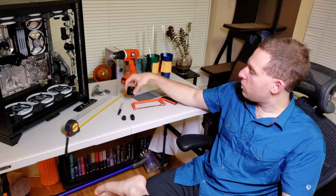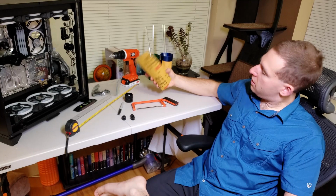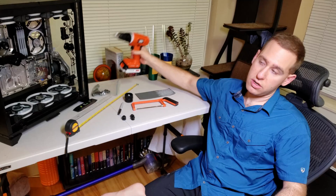So I have this tool. I additionally have some sandpaper, so then I'm able to use that once the chamfering is done to get a nice kind of smooth finish on the end of the tube. This is 1500 grit. I just picked some up off of Amazon. And then the last thing I wanted to show is this thing's a little bit extravagant. I think it was 20 or 30 bucks.